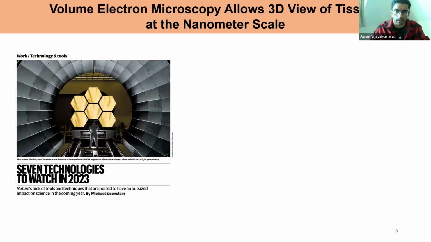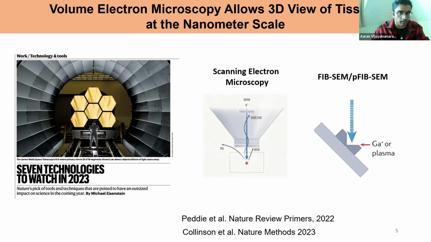And so previously, the lack of technological advancements couldn't provide us with the ability to answer this question. However, as we all know, recently, a group of technologies called volumetric electron microscopy has emerged. And this is a beautiful group of technologies which essentially provides us the ability to visualize whole cells in 3D at a nanoscale within the native tissue environment. And specifically, the technique that I'm going to be talking about is a scanning electron microscopy, volumetric electron microscopy technique called focused ion beam scanning electron microscopy, or FIB-SEM. And I'll go into more depth later about how it works and with regards to sample prep, etc.